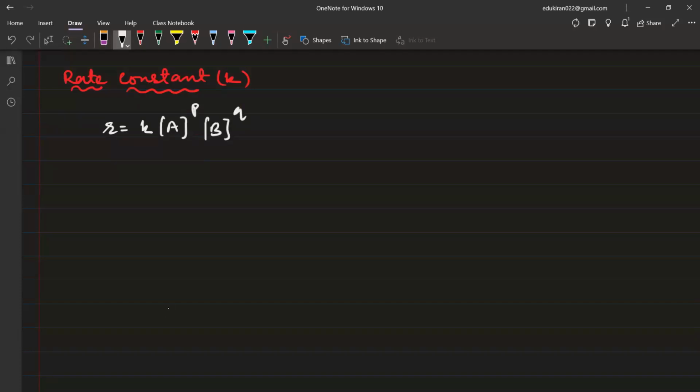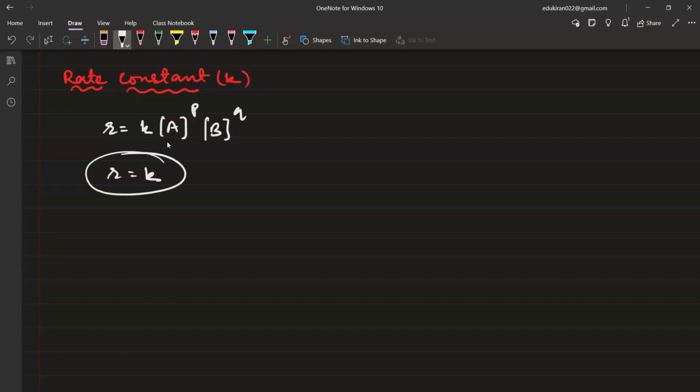Now whenever we define a constant, listen to me very carefully. This is something that we will be using in all the lectures, even in physics. Whenever we define a constant, we plug in the value 1 for whatever variable is present on that side. K is present on the right hand side, so for whatever variables you have, the concentration of A and the concentration of B, you plug in the value 1. 1 to the power of anything is equal to 1, so P will be also equal to 1, Q will be also equal to 1. So when I plug in the values as 1 and 1, R will be equal to K.